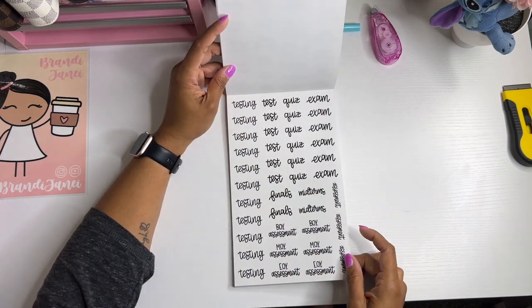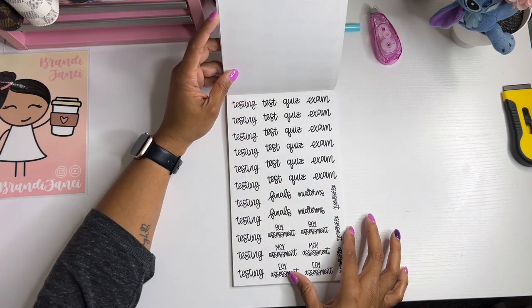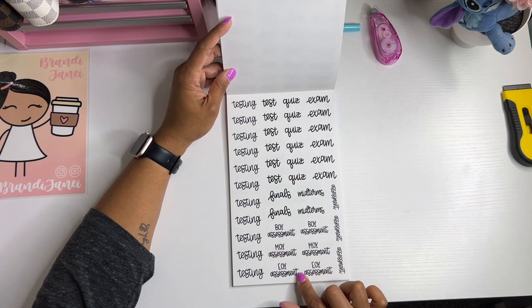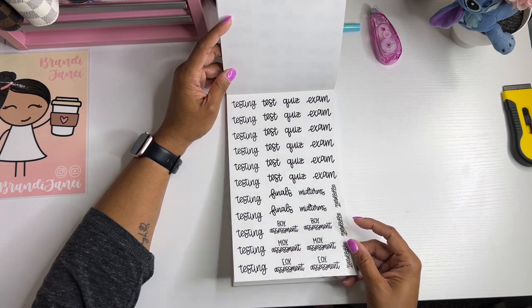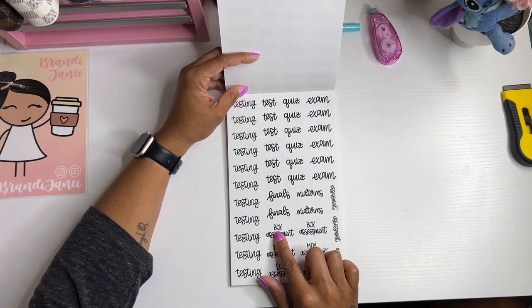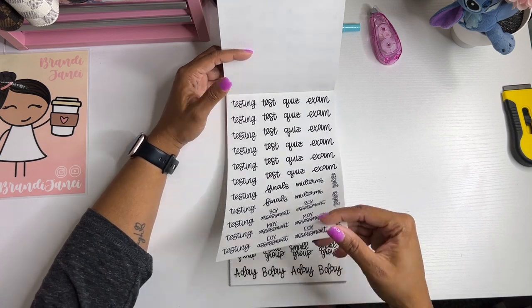Some more testing: quiz, exam, beginning of year, middle of year, end of year assessment. So those are cool. In case anybody was wondering what the BOY, MOY, and EOY are. I've seen a lot of flip throughs of these, but I haven't really seen any teachers do flip throughs. So they always just say BOY assessment. And I'm like, I wonder if people know what that means.